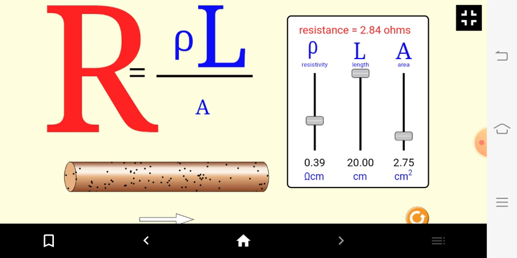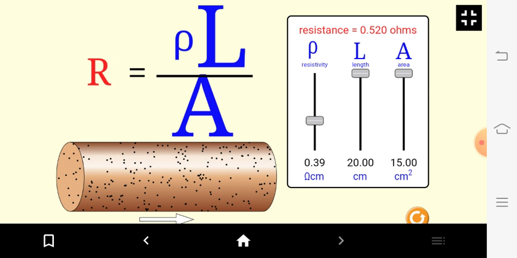So, if I increase the area of cross section, if I make this path wider, there is more space for the electrons to go through. This is the way you can imagine it, and understand it in a better way. Area of cross section more, resistance will be less. These are the two factors on which resistance depends, provided temperature is constant, because if temperature is increasing, resistance will increase. So that is another factor.